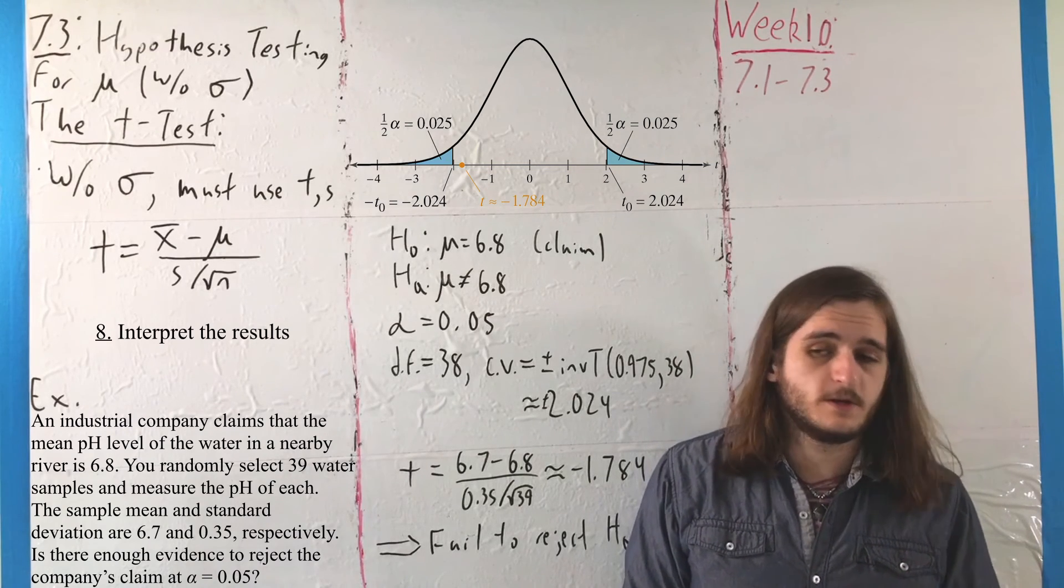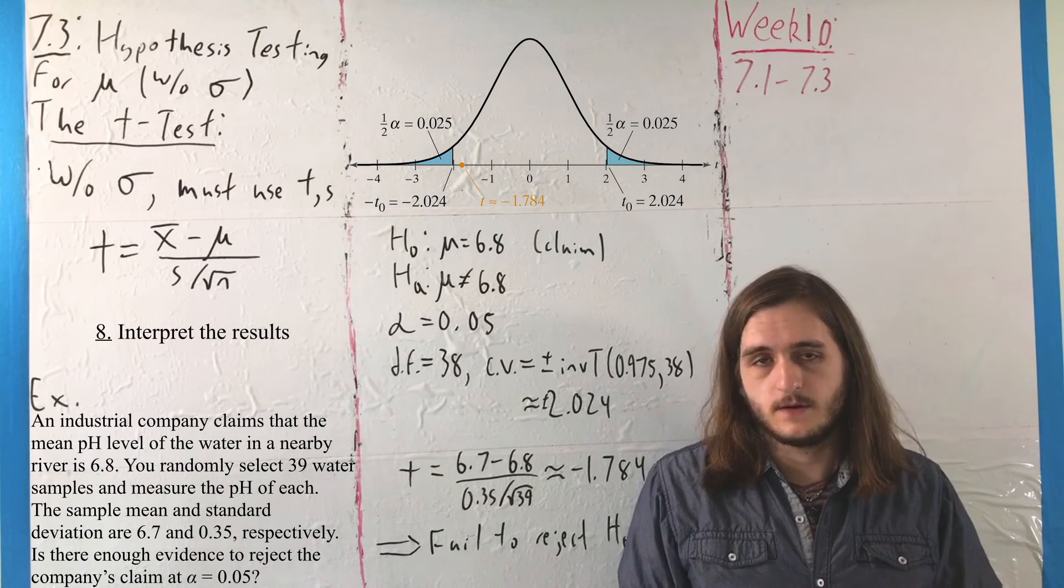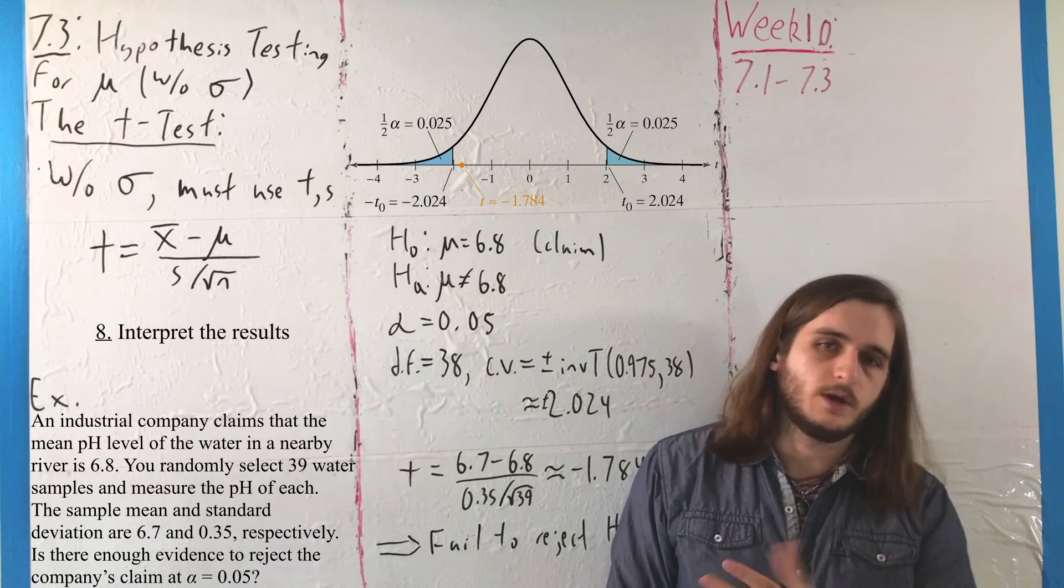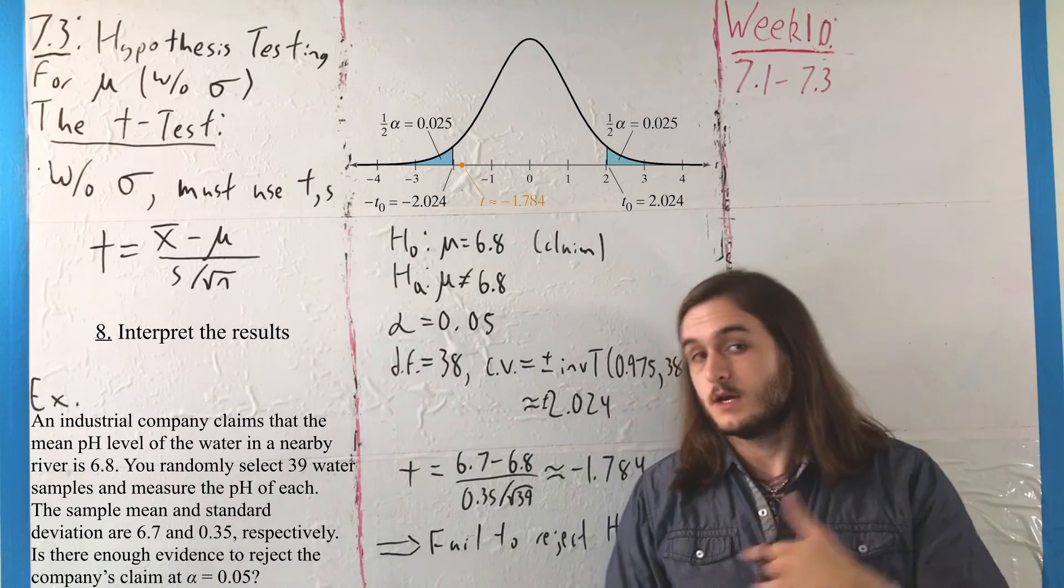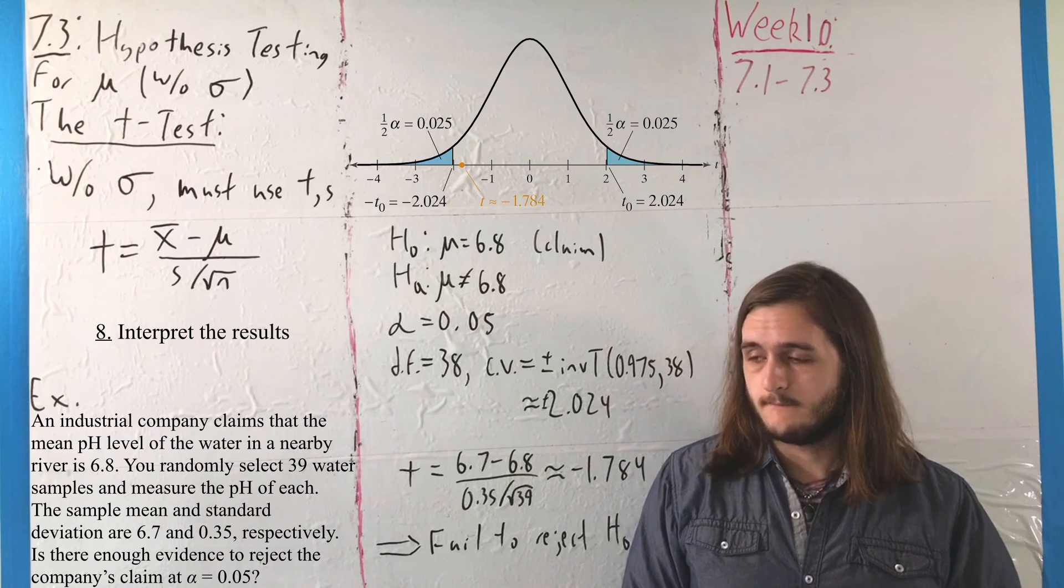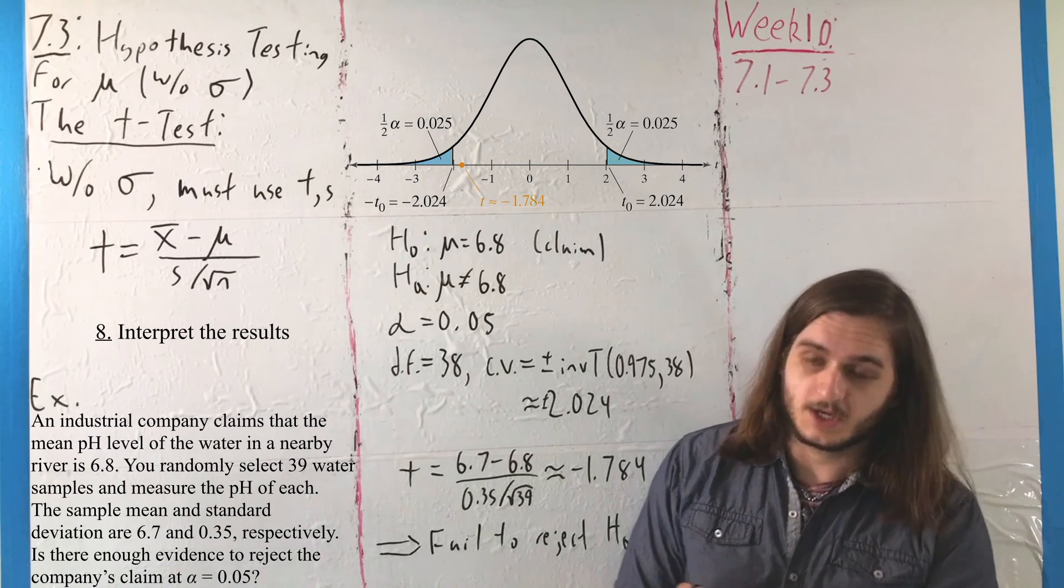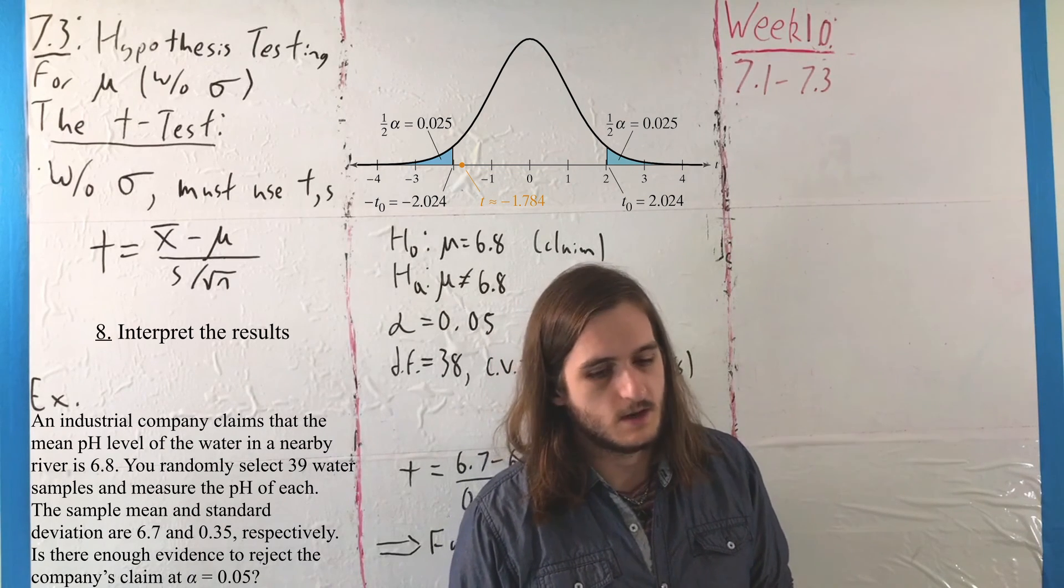Because, sometimes it can be subtle to tell whether or not the test statistic falls into the rejection region. But, usually it's pretty easy to tell if the p-value is too big or too small if you just compare it directly to alpha. But, anyway. It's really a matter of what you get most comfortable with and what a specific exercise as you're practicing with this is asking for. And, this now is actually it for our section beyond some calculator stuff.